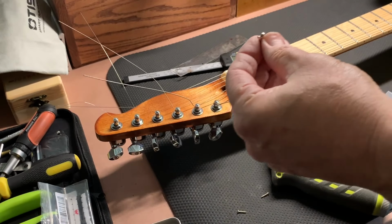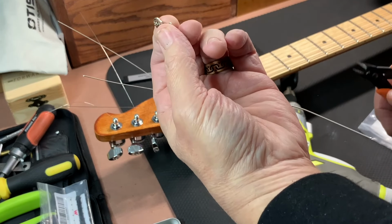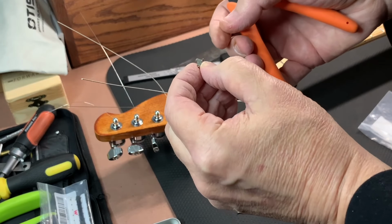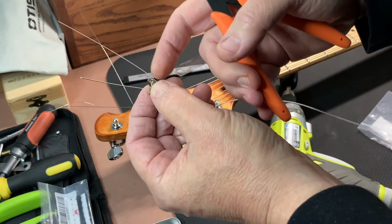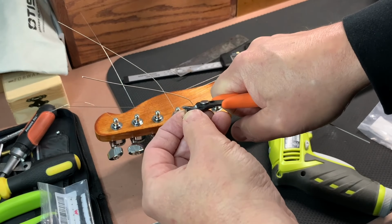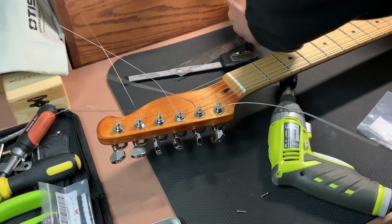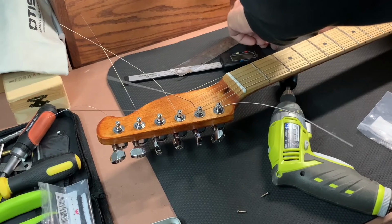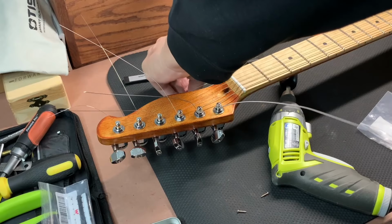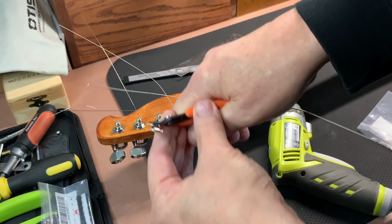If you hang on the channel, you know what I'm about to do, but for those of you who don't, and hey, if it's your first time, welcome. These rolling string trees, string guides, have string retainers, these little nibs on them. You can drill a secondary hole where those align. I just cut them off using my snips, and I have safety goggles on, and I'm going to cup my hand over this as I do it so that the nib does not become a projectile that I need to deal with. Then I will take my file and file that rough edge off. So again, I'm just taking my nib, getting it as close as I can, cupping my hand.